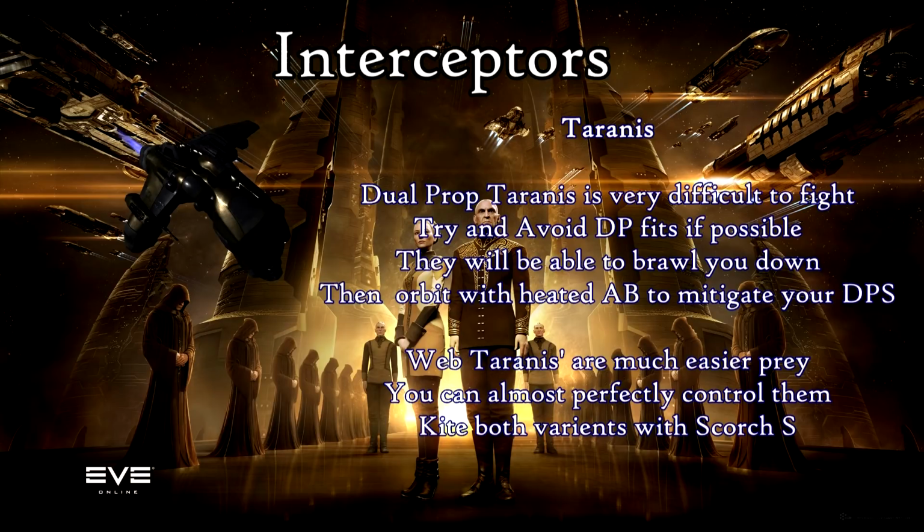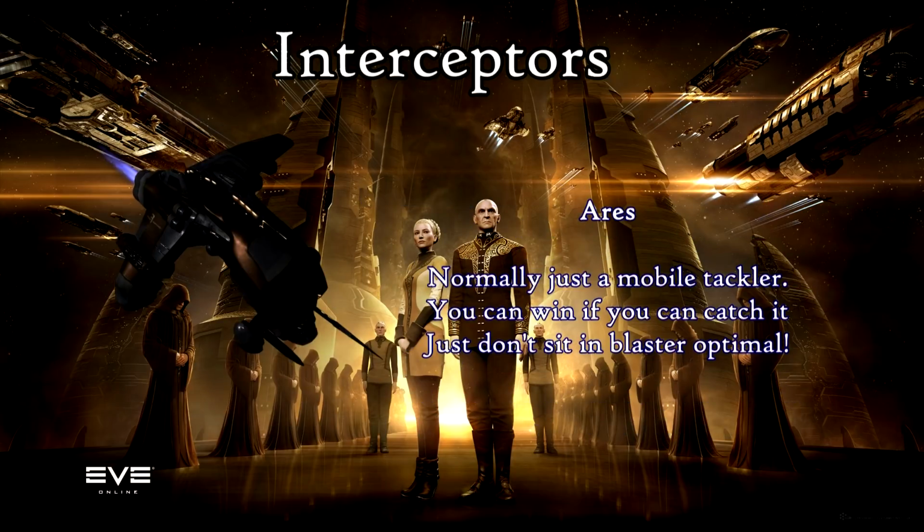Because for him to move just 1 kilometer, it will take over 2 minutes, because he's only going 6 meters per second faster than you. So again, if you can start a fight with a web Tyrannus in heated scram range, you can most likely kill it. I would look up the Tyrannus on a kill board before engaging, because again, a good dual prop Tyrannus is just going to completely wreck you. But web Tyrannus, easy peasy if you can get it at 9 kilometers.